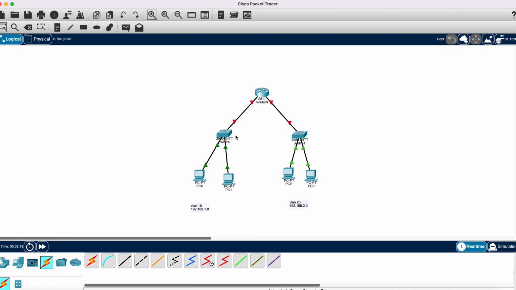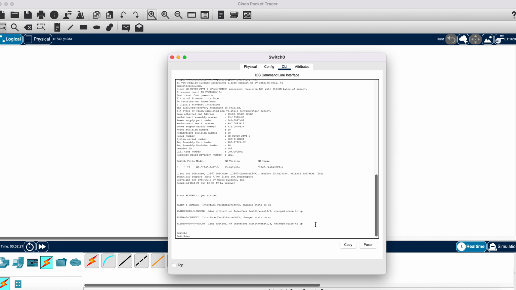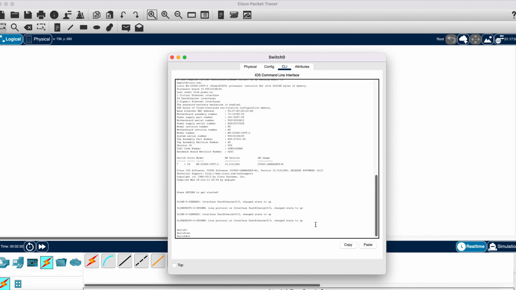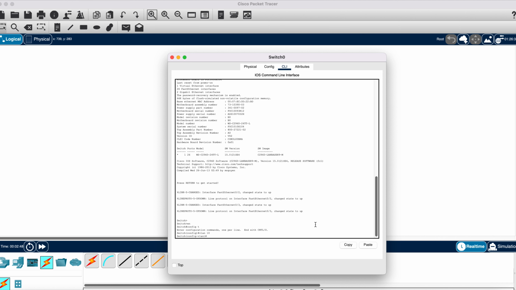Okay, at first you have to start configuring the switch. So we open the switch CLI, enter config terminal, and create the VLAN. VLAN 10, name data.